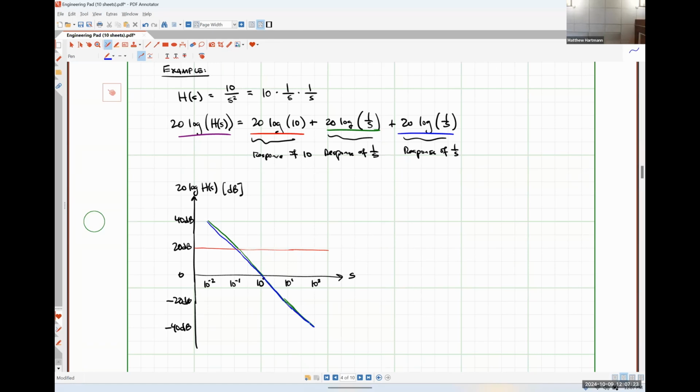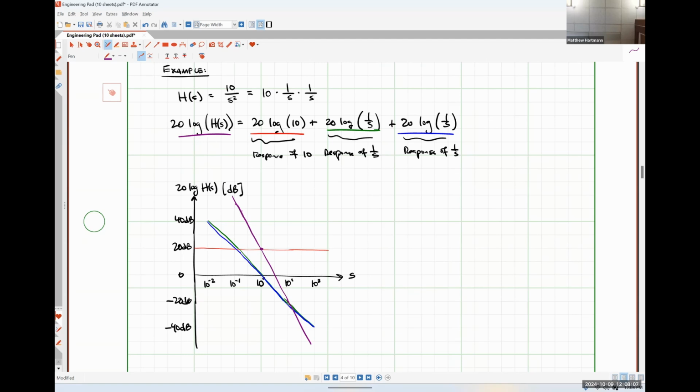So putting all of that together, it should pass this 20 dB line at 10 to the 0. So I'm just going to put a point there in purple. And then it should have a slope of negative 40 decibels per decade. So something like that. The purple line would be my total frequency response. And I got that literally by just combining the frequency responses of the little parts that I broke it down into. Okay.